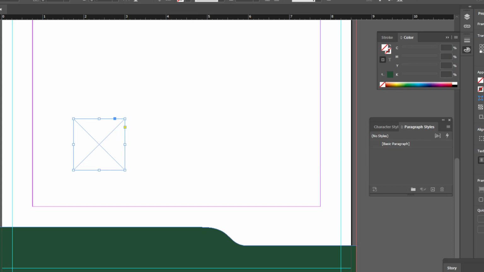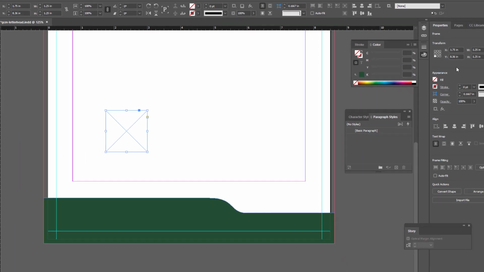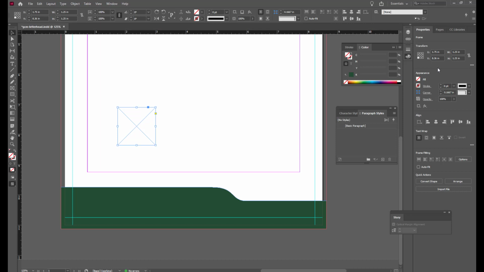You can see that your property panel no longer shows the pages, but it shows the information on the image you drew. Select for a reference point the bottom left, and we are going to reposition this where the X field is at 1 inch and the Y field is going to be at 9 inches, and we'll have that perfectly aligned.